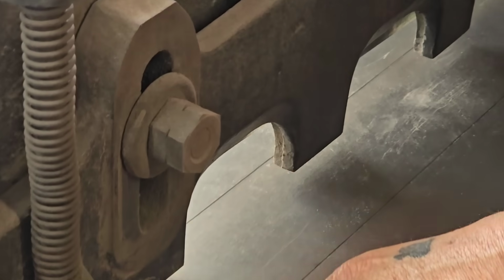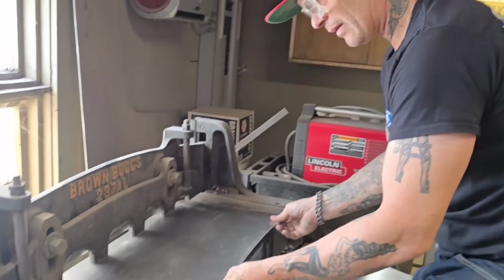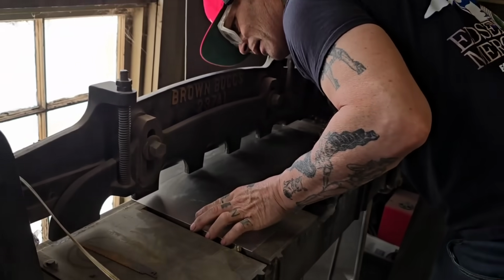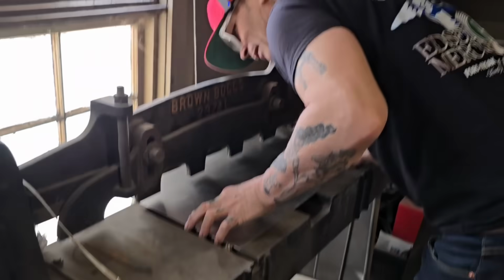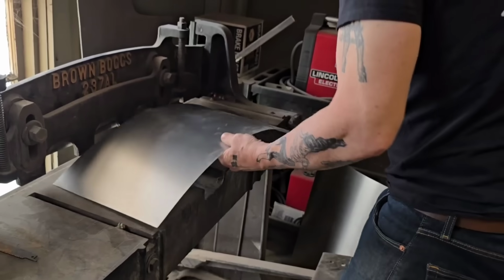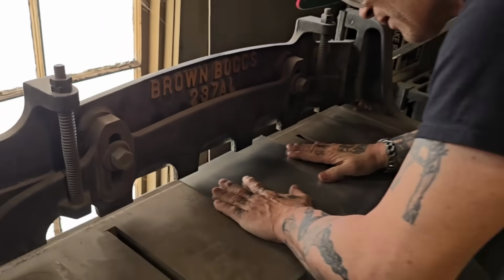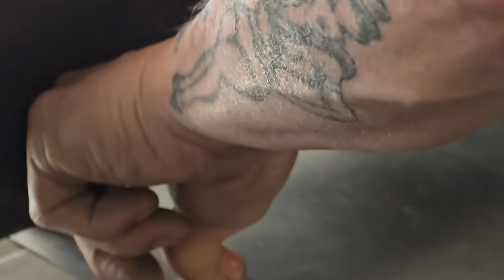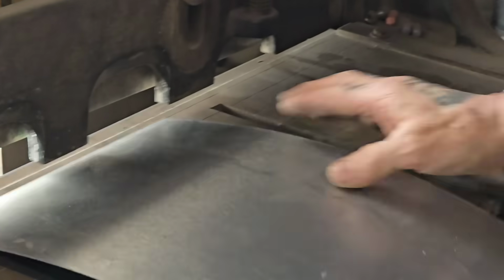It's a lot nicer than jumping on it, I can tell you that. You know what I mean? Jumping on something and trying to cut it. Beautiful. Love it. Leave that one there for a second. Fina wants to help. You know you want to help? That one's good. This one we're going to take a little bit off there. Let's see how I line it up there. Isn't that nice? It's like butter. All right.